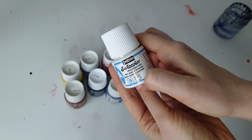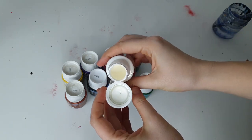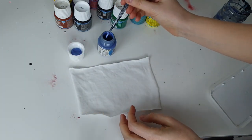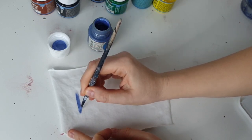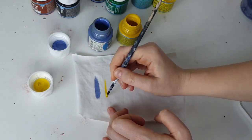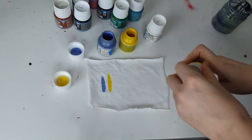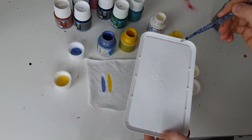Expandable paint is something you can mix with regular fabric paints to turn them into 3D effect fabric paints. I'm going to make paint samples to show you the difference between suede effect fabric paints and expandable paint plus fabric paint mix. It's cheaper to buy regular fabric paints and one can of expandable paint rather than buying all colors of suede effect paints, but there is a small difference you'll see now.